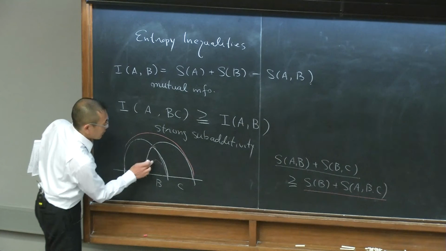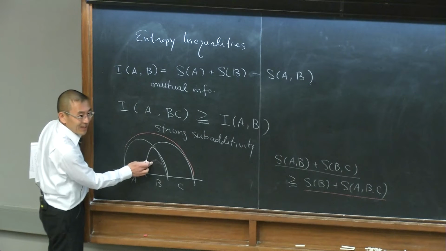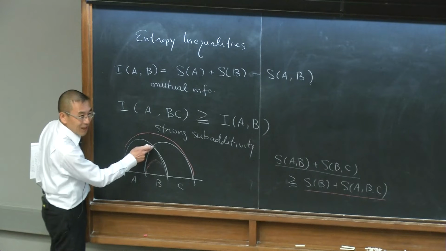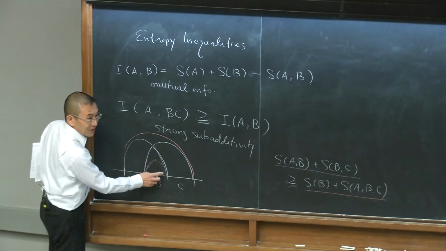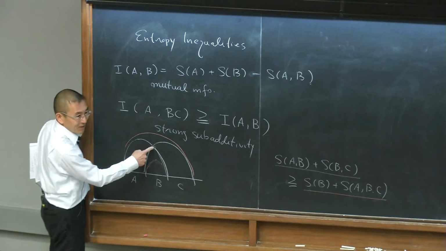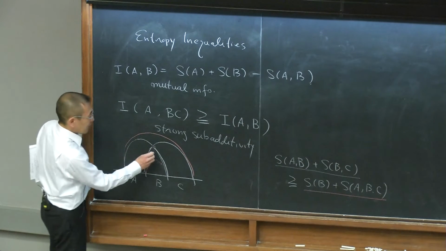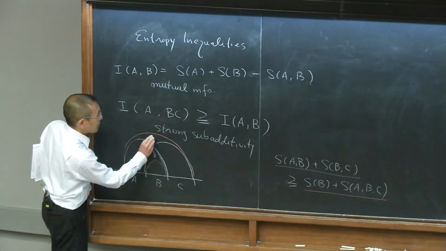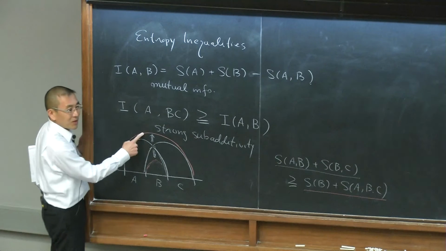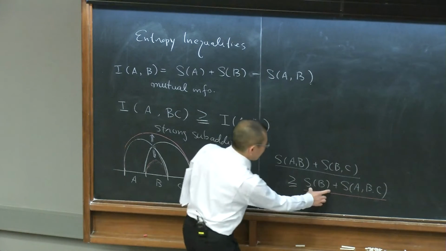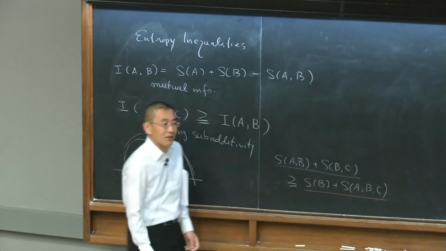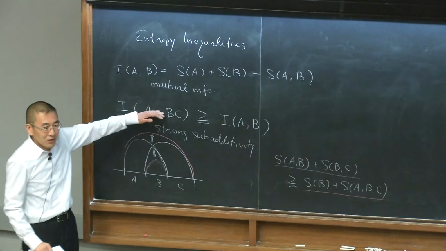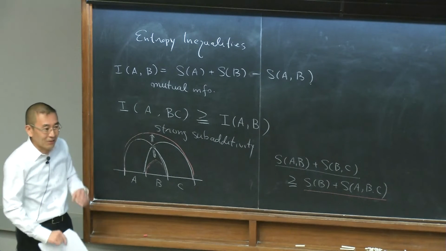So evidently, this is longer than this because of the triangle inequality, or the fact that this is actually stuck at the intersection here, so this gives you an additional constraint. So this is actually the minimum surface. And this is a surface with one additional constraint, so this should be, in general, bigger. So reducing this over here should reduce the area. Similarly, moving this up over here should reduce the area. So that means that the sum of these should be less than this one. So this is a very simple derivation of strong subadditivity, which was more generally difficult to derive in the general circumstance.